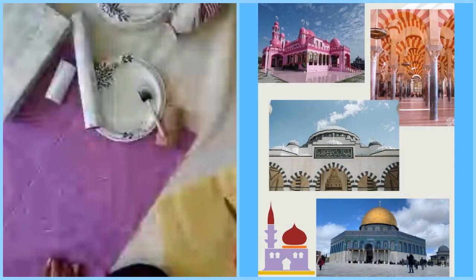So this is the first graphic. You can see all the different color designs in the masjid. Actually, Hannah, can you put the other one up first? Sorry. There we go. So there's different types of masjids. You see there's a pink one. What colors do you guys see? What color is your masjid? Okay, tell me. We've got different parts of a masjid. We've got a dome, a minaret.